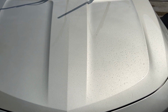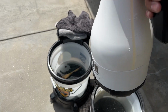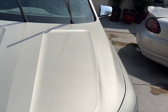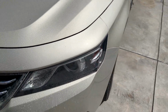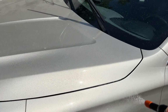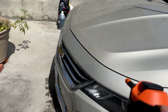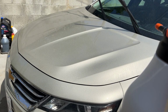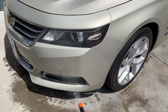The same thing happened to my Camaro yesterday when I pulled it out just for a few minutes. The whole front end was wet, and so here's what I'm doing here. Rinseless wash N914 in the SBTA, and I'm just soaking the surface down with N914. Remember I mentioned the limitations of this. If you lean it, you just start spouting air. It's because of the straw in there. But if I hold it flat, it's no problem.